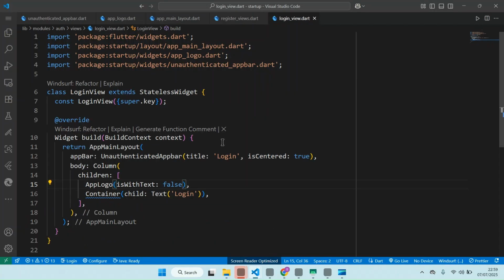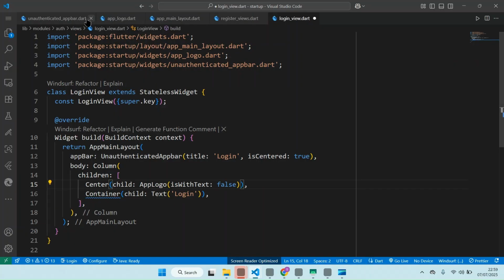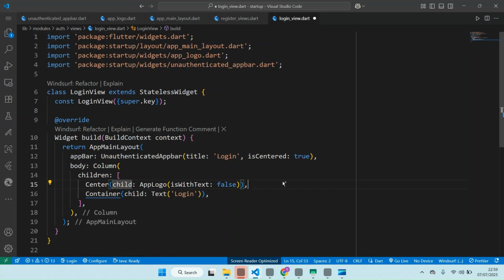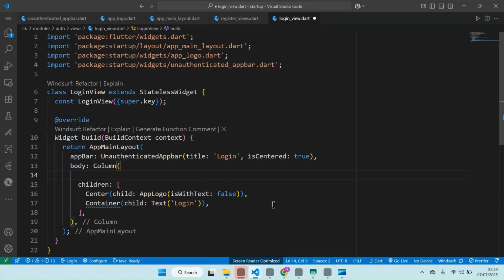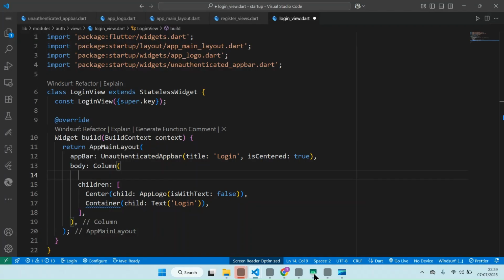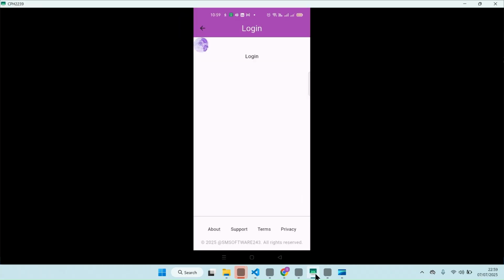Now we can choose here. Let's say I want to show the logo in center. Since this is a column, you can also make sure everything goes in the center. By default, it's in the center. So if I reload that, let's see what we get.